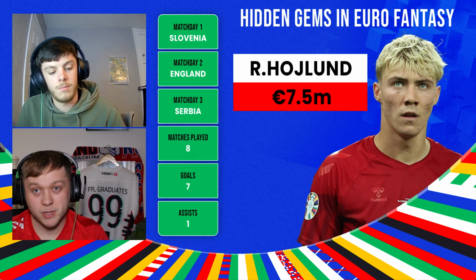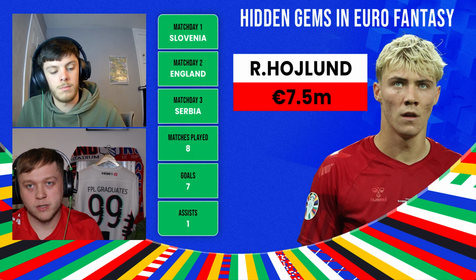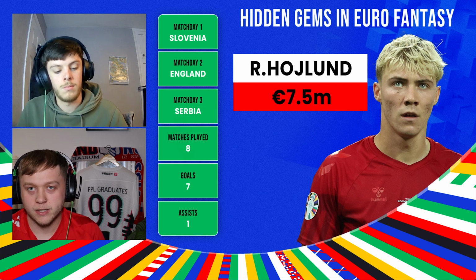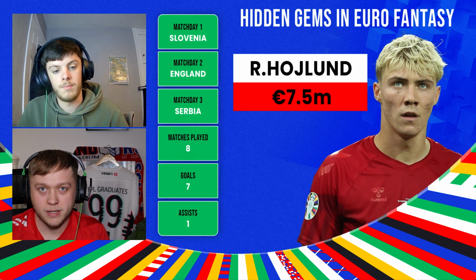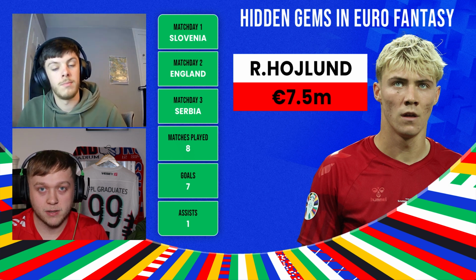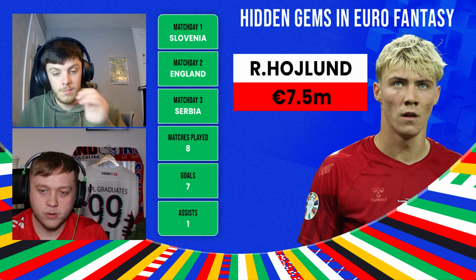And like we say, at €7.5 million, when you've got the likes of Kane and Mbappe at 11, Lukaku at 9, you could save a lot of budget here if you're looking to maybe bring in some more expensive midfielders, as we mentioned with Trossard, or even some expensive defenders like Van Dijk. What's your thoughts on him, Ben?